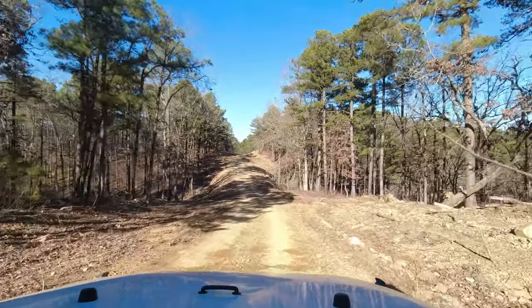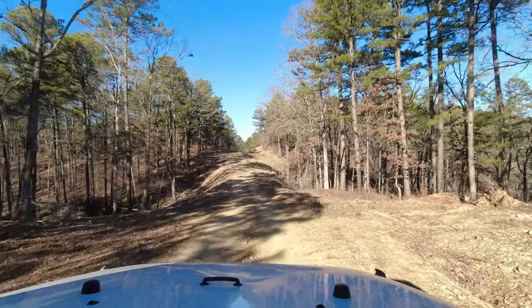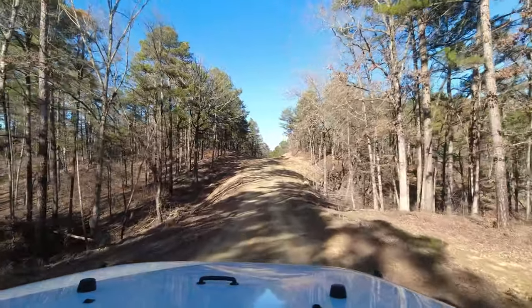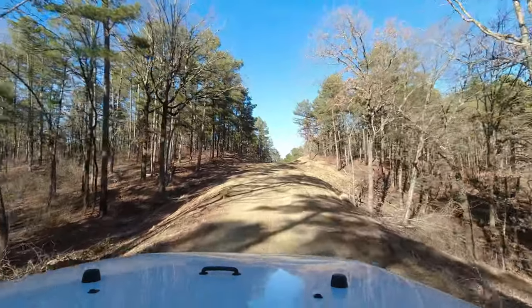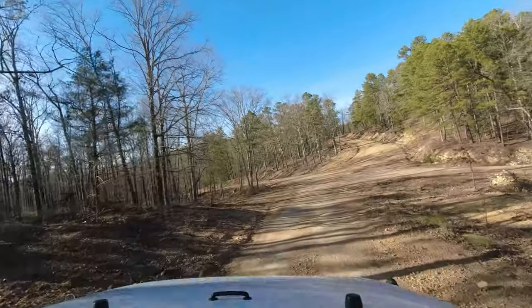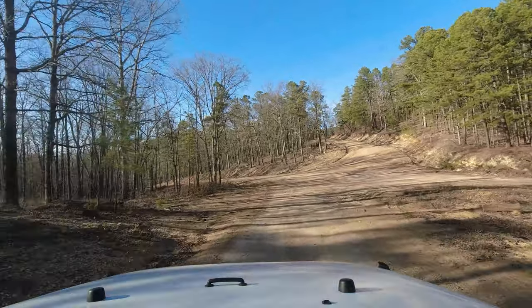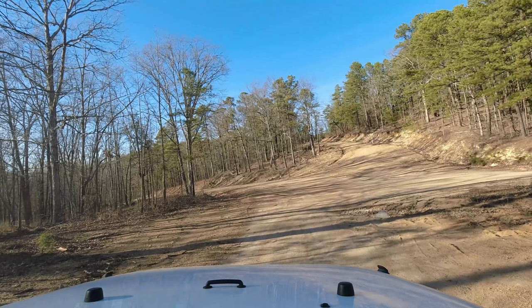So just like the other trail that I found that is actually not too far from this one, really all you need is a high clearance vehicle. It does get a little steep. If it's been raining, I would definitely not try this in a two-wheel drive. But if it's been good weather and the roads aren't wet and there's not a lot of mud, then I wouldn't hesitate. As long as you got a pickup truck or a little SUV, something with some clearance to dodge some rocks and a few little ruts, you'll be fine.